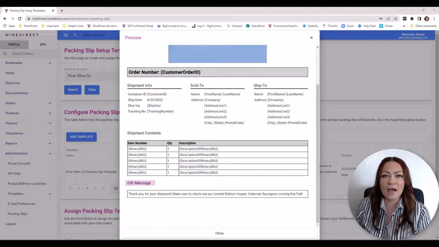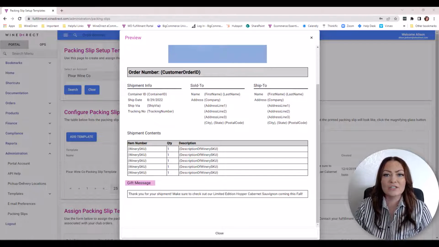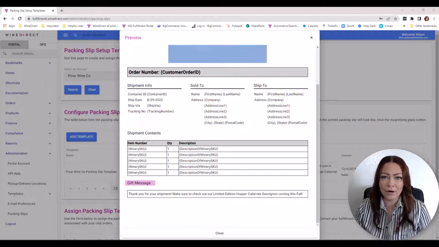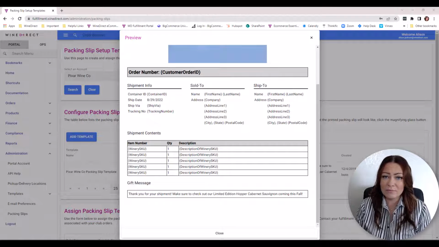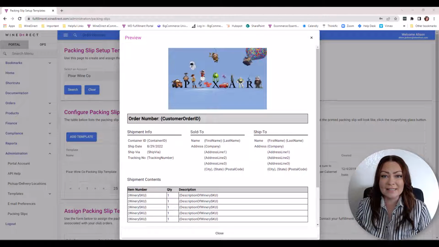Finally, the last section of our packing slips includes a gift message section. If a gift message is included on the receipt of a processed order once it hits the fulfillment portal, that gift message will then be printed out within the specific section of the packing slip. If there is no gift message, then of course that space will not be populated by any characters. If you do decide to have a marketing message or a brand message go along within your packing slip, this will be the final thing that will print out on the packing slip as well. This is what the packing slip itself looks like.